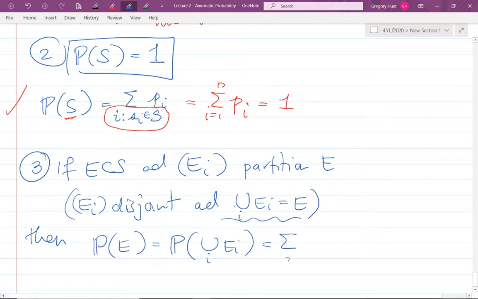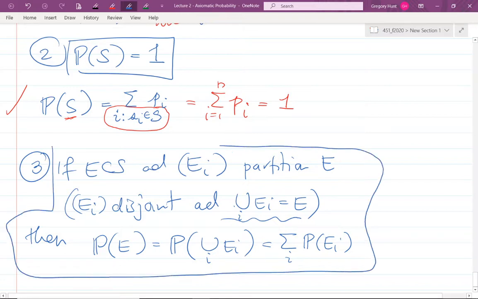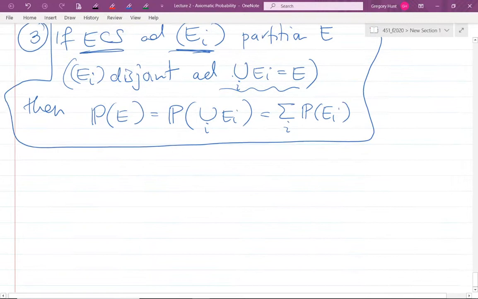And it says I can distribute. I'm going to be vague with my index set. I can distribute that probability over the union and change the union to a sum. So this is the statement. It's a bit longer for the third axiom. It says that if I can partition E into some E sub i, then the probability of E is just the sum of the probabilities of its individual constituents of its partition. So in order to check this axiom, I need to show it for any possible event E and any possible partition E sub i of E. It seems like a tall order, and it's a little bit more involved, but it's actually doable in this case relatively straightforwardly. So let's look at how to prove this.